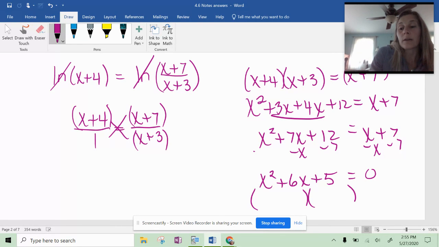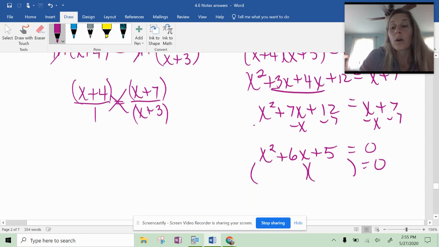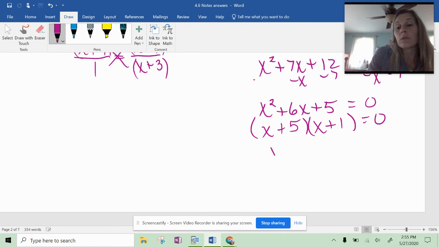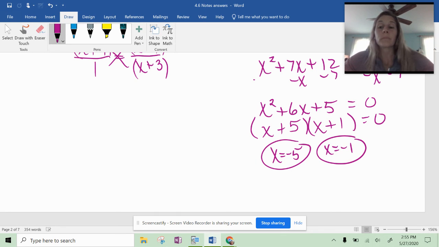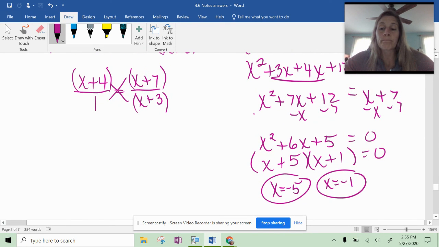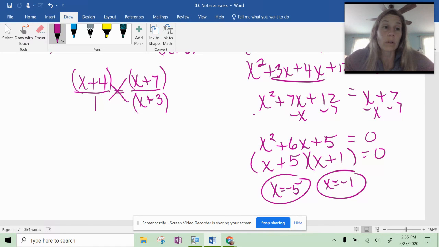And of course, then you want to try to factor it if possible, or you can use your graphing calculator to get the two x-intercepts. The two numbers that multiply to 5 that add to 6 are 5 and 1. So my solutions here are -5 and -1. And so that's it. So any of the ones that are involving quadratics, I would definitely try to work it out. It's good review for stuff in earlier chapters that you need to know, especially if you're going to be moving on to another math next year. But if there's an E in there, I'm not worried about you doing quadratic formula with that.